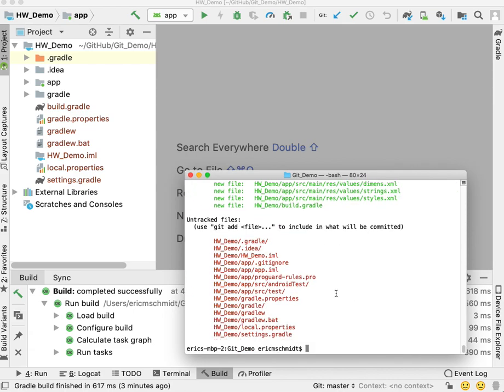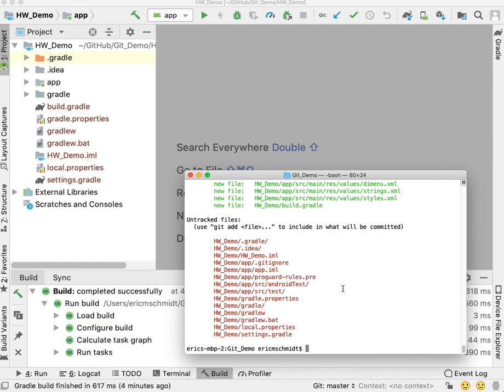There we go. So it doesn't hurt to add files individually. You can add them individually one at a time. That is time consuming, but if you want to be absolutely certain that all the files that you have are exactly what you need to turn in, that is one strategy. But right now what we're going to do is create a gitignore file for the repo that will ignore the types of files that we don't want to keep.